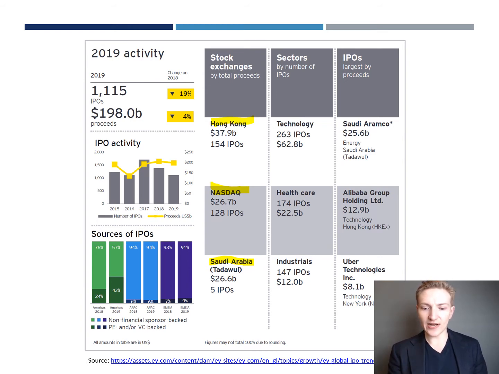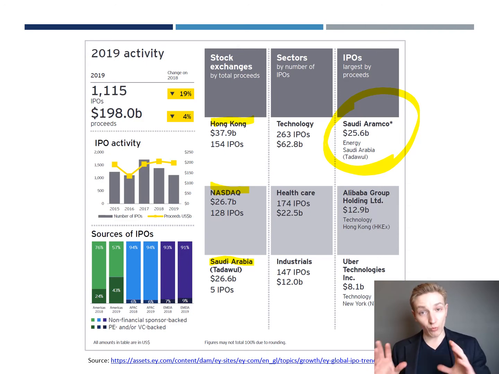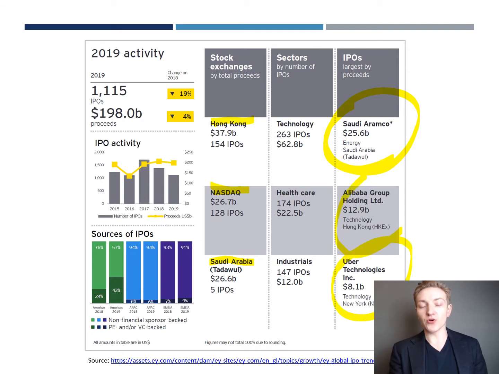So you can see that right here, with Saudi Arabia having the major IPO, and that being in the energy sector, being in oil and gas sector. So that would be why Saudi Arabia has appeared on this league table, even if it wouldn't ordinarily do so. You've got other major IPOs, such as tech IPOs. For example, Uber and Alibaba is somewhat of a tech IPO as well. So you've got major sectors as well being represented here in terms of the IPO activity.